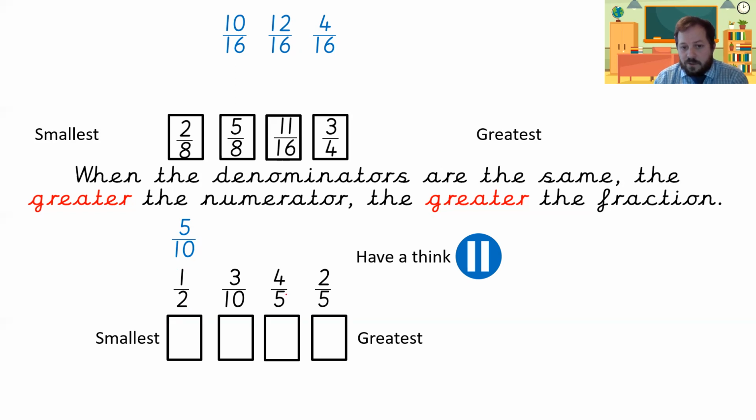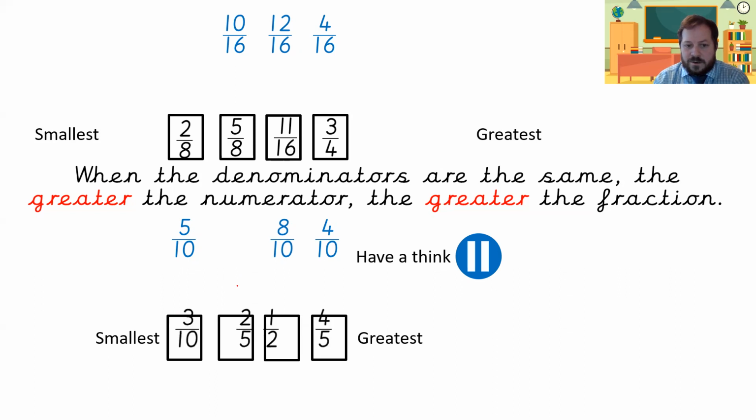Then we have to times 5 by 2 to get to 10. So we must times the 4 by 2 as well to get 8/10. Times the 5 by 2, so the 2 times 2 would be 4. And then we just compare the numbers that we have on the numerator. Smallest goes down this end, greatest down this end. So the smallest out of 5, 3, 8, 4 is 3/10. And you can just order it round the same way. So 3/10 goes there, 4/10, 5/10, 8/10. They are the corresponding fractions. Okay.